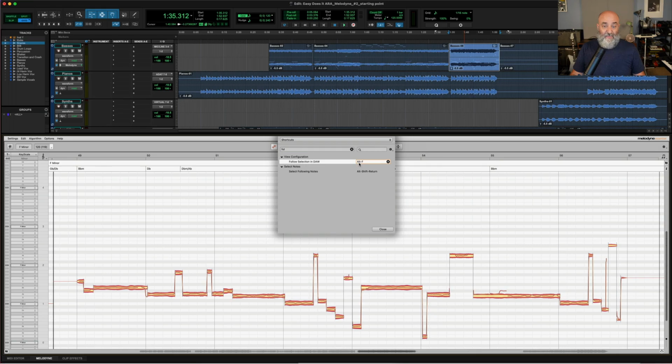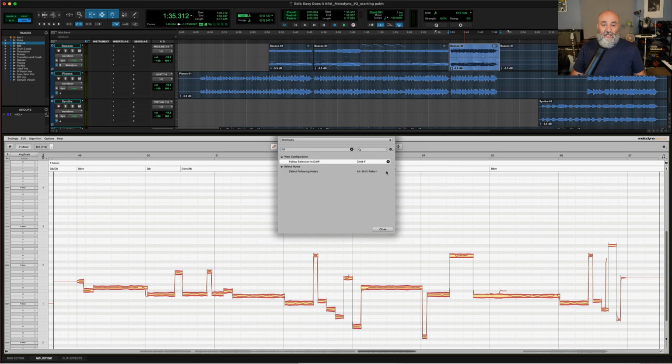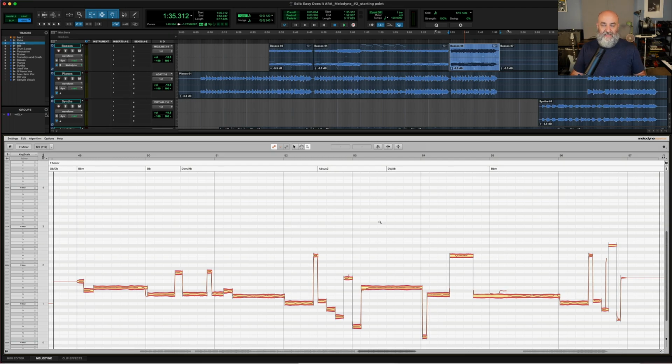If you want to change that, you can. If you try something like Command F and hit close, it will switch to that. So it's really easy to change whatever you want your particular shortcuts to be. I'm going to set this back to Alt F, and then I'm going to switch over to find zoom. And here we see zoom to selection in DAW. This does not have a quick key. So I'm going to click on it right there and hit Control Z for zoom. And now I can turn that back on and off with Control Z. So very easy to set and change shortcuts inside Melodyne. I like this a lot.